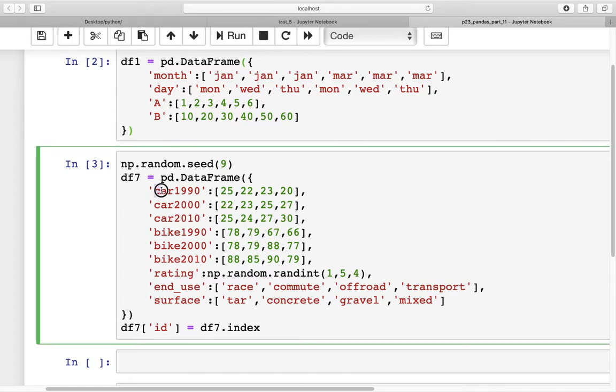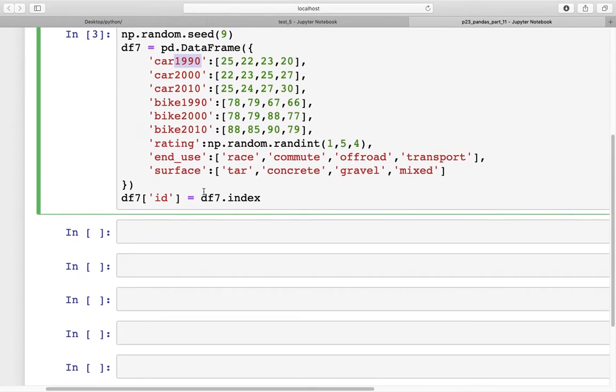Here the difference is that we have car, and next the other part of that column name is a year, which is 1990. The reason for having that type of column name is that we are going to separate these out.